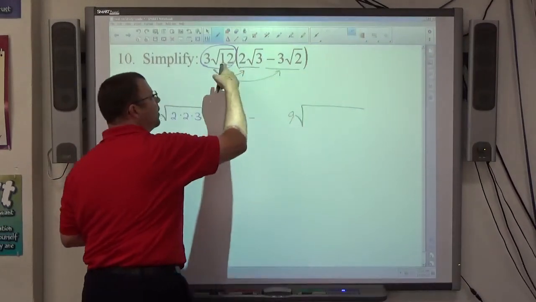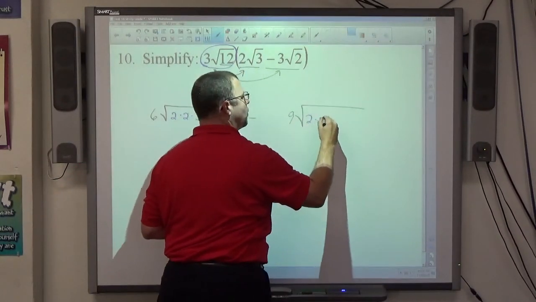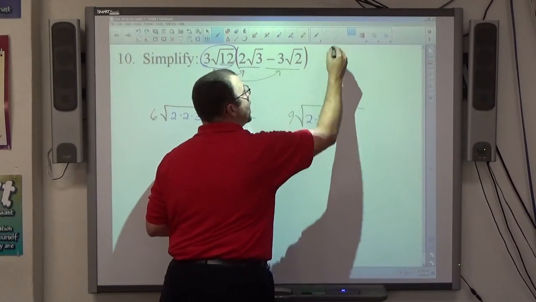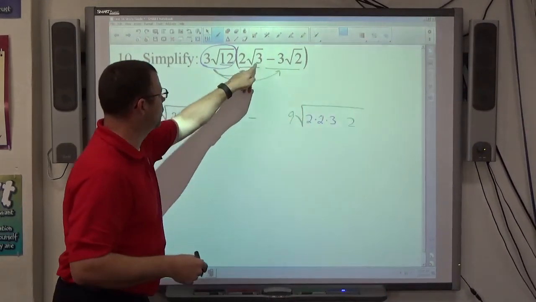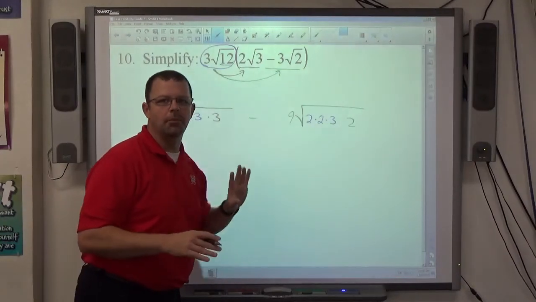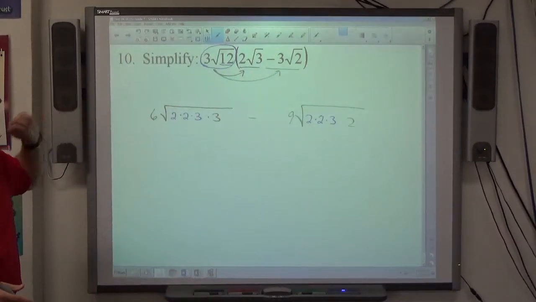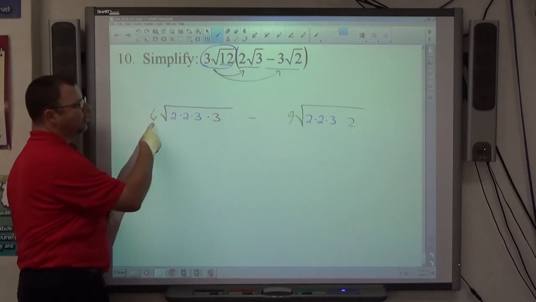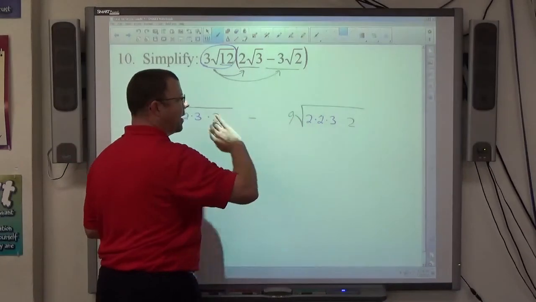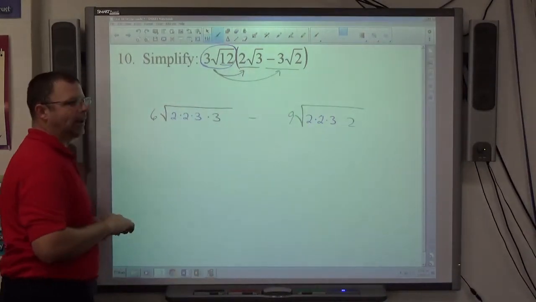Alright, and again, this number 12 is still 2 times 2 times 3. And this green number in here is 2, which is prime. So again, the black 3 is prime, the green 2 is prime. The primes are already there, but the blue number 12 breaks down to 2 times 2 times 3 in both cases. That's how you want to multiply. The whole number is whatever it is. 3 times 2 is 6, 3 times 3 is 9. That's fine. Inside you want to break down.